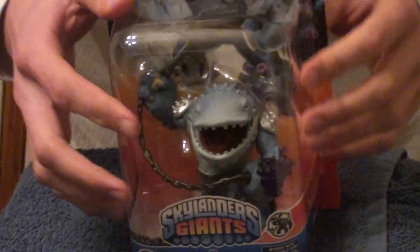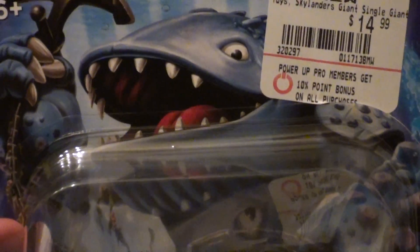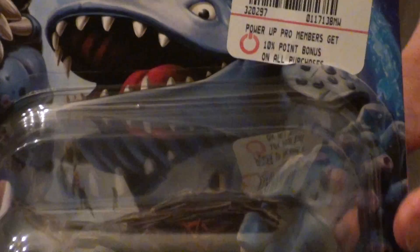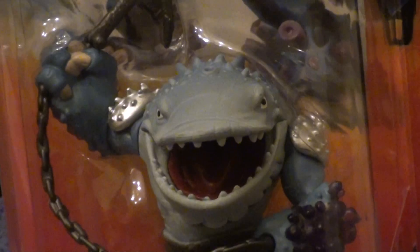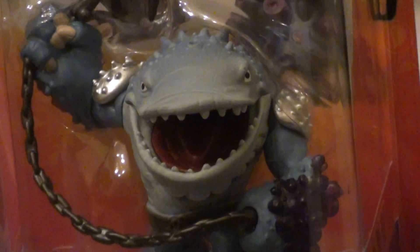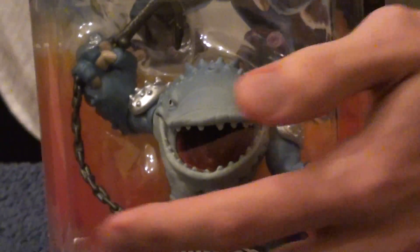So first off, let's zoom in on him. Look at his nice box artwork — looks really awesome. He's got water flying around everywhere, the seaweed dripping down. And if you look really close at the figurine, it's just beautiful. He looks a lot smaller in person than I actually thought. Like, that's how a lot of Skylanders are — they just look really different in actual person.